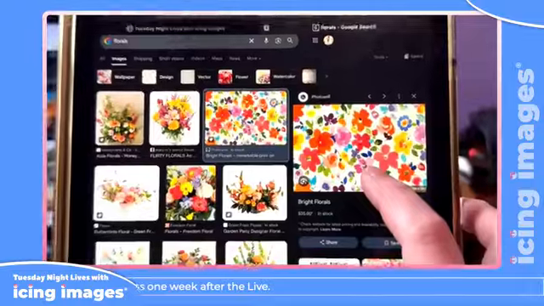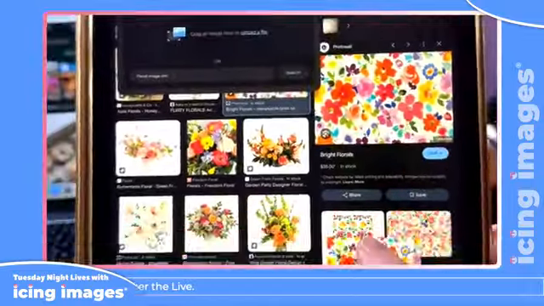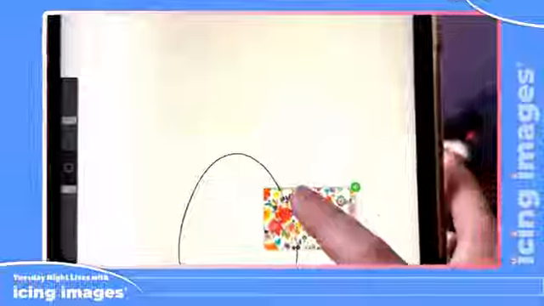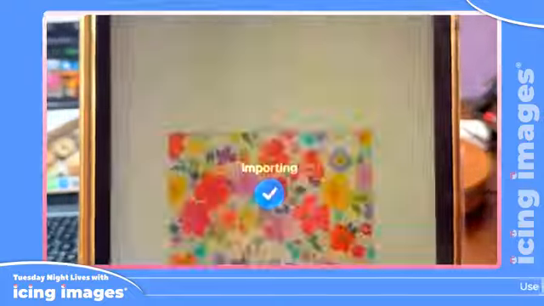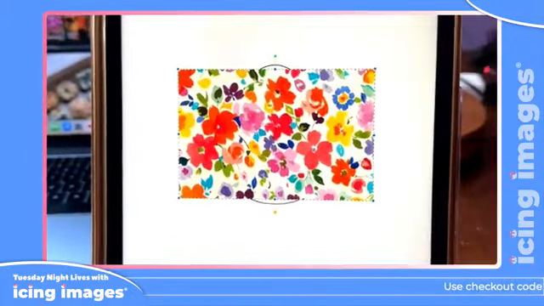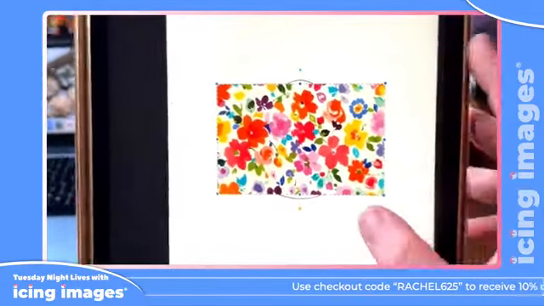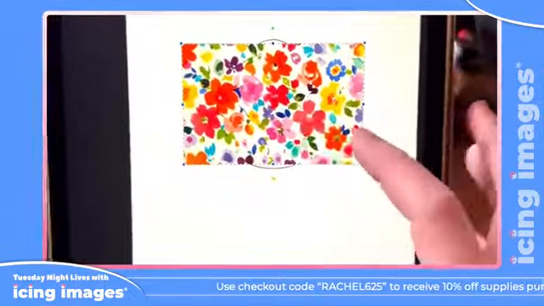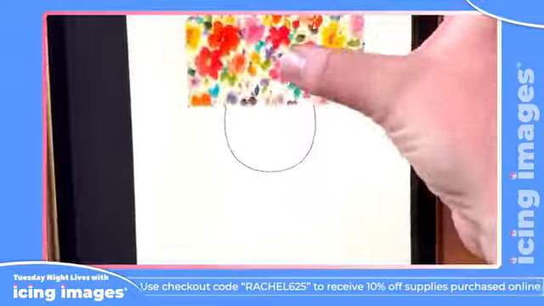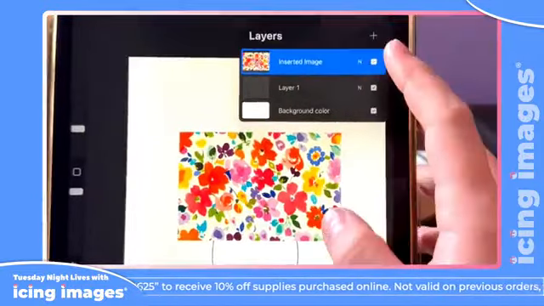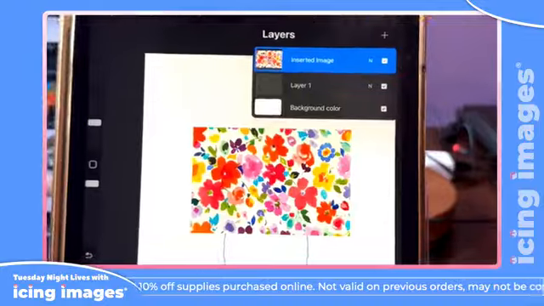I can take this, hold it, drag it, and drop it directly onto Procreate. Now I have that exact image from Google in my Procreate document. It's its own layer, so I can manipulate the colors and everything if I would like it to.